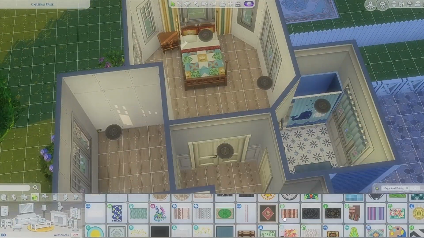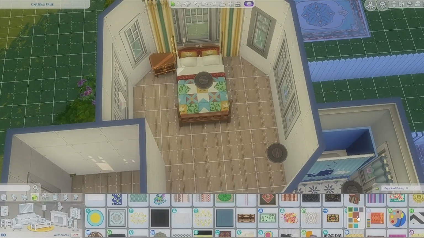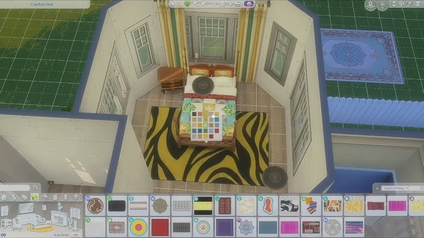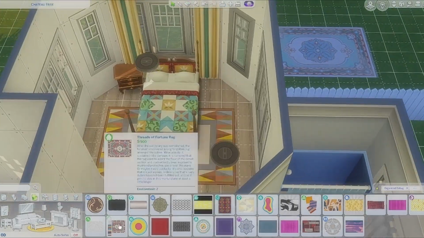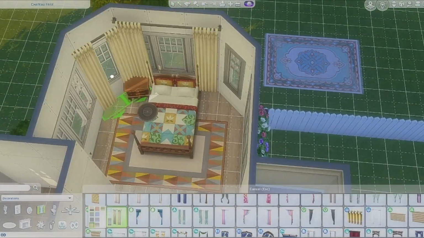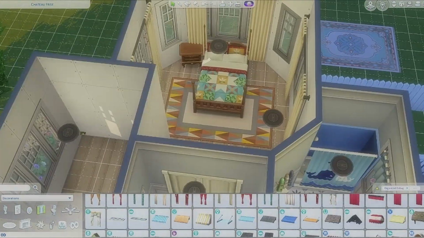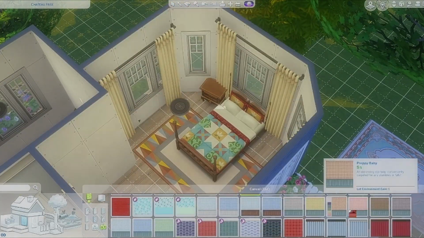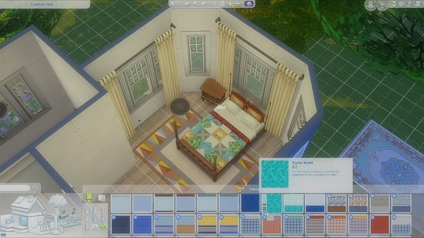So I was trying to do that with this room, and honestly, I feel like the rug looks okay with the bed. I just couldn't figure out good wallpaper or good curtains, and so I decided to scrap it and just go for something simple because it wasn't worth the effort. Maybe in another build, I can figure out something different. I can come up with ideas in another way.